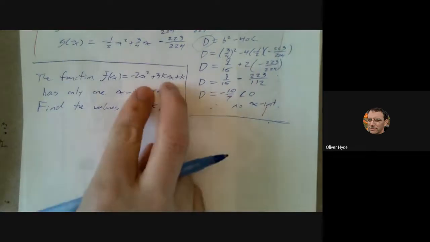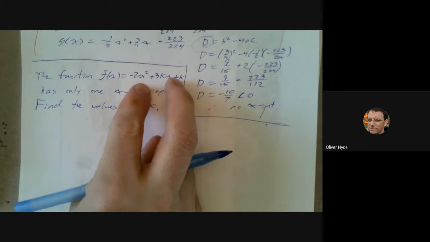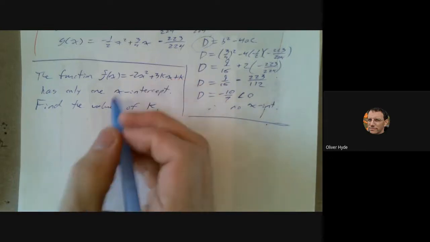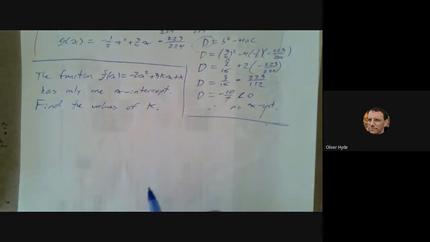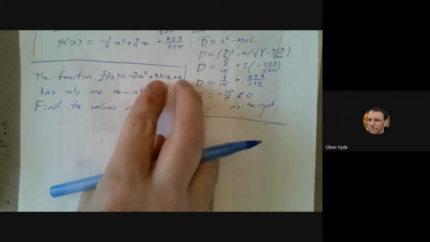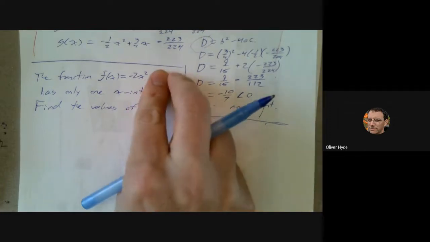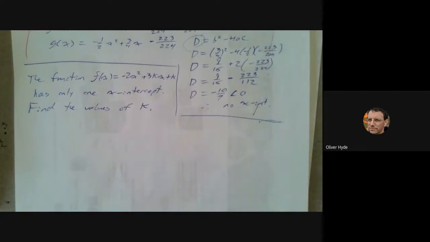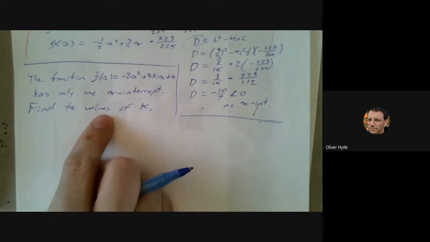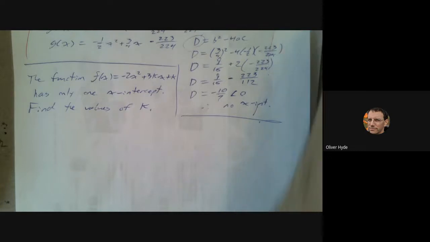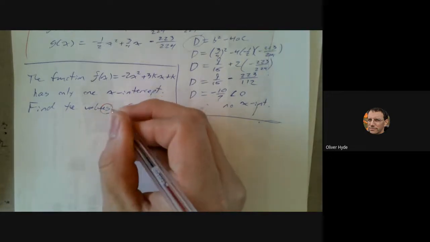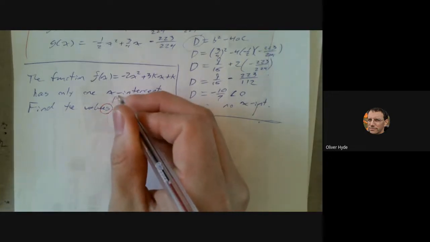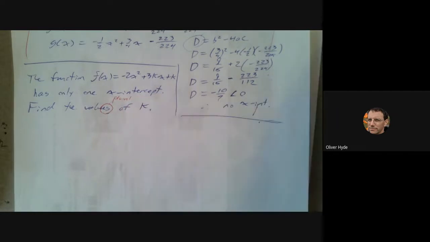So this function is in standard form, and I'm having a hard time seeing. I know that it opens down. I may be able to predict. I think I can see one value of k that would make sure that this has only one x-intercept, but I'm expected to present a well-communicated solution as well. And I'm pretty sure there's another solution. Warning bells go off when I see a plural in the directions. That should remind me that there may be the chance for more than one solution.